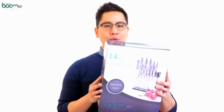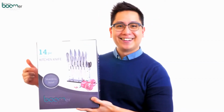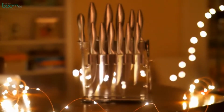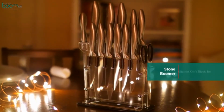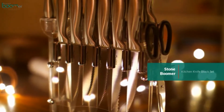Let me introduce you to my newfound super product, Kitchen Culinary Must-Have by Stone Boomer. Hey, take a look at this beautiful, modern design, organized and eye-catching display of super sharp kitchen knives. Picture this gleaming display case as a centerpiece to your stunning modern kitchen. You will have all your friends commenting at its beauty.